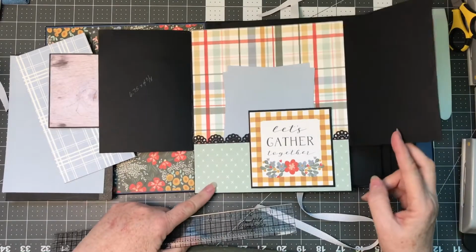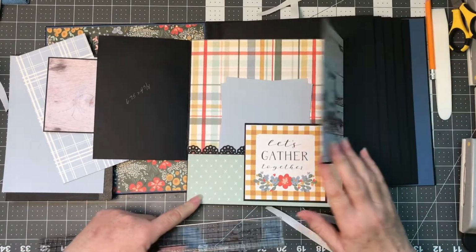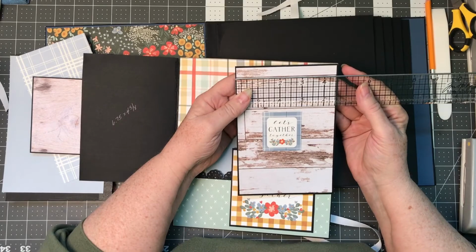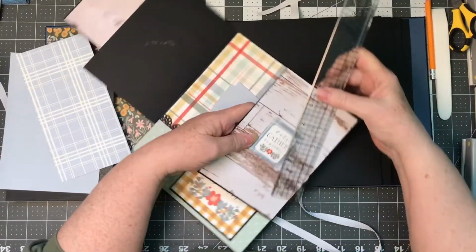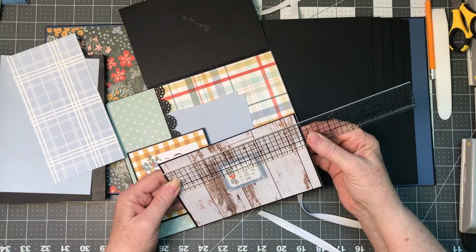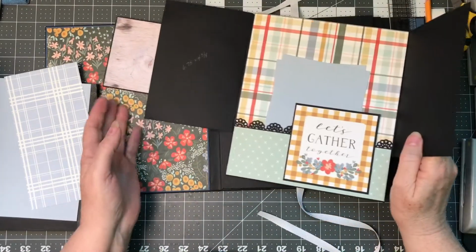And then I added 2 flaps onto here. And the flaps were, or are, 4.5 by 6 3/4. Both of them are.